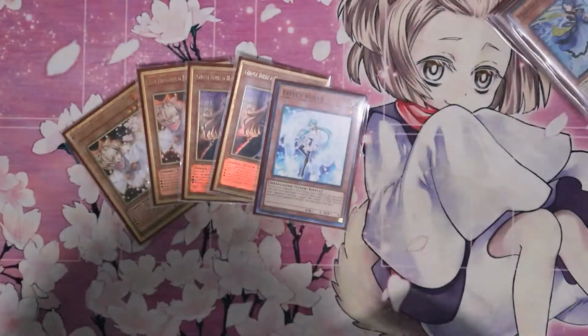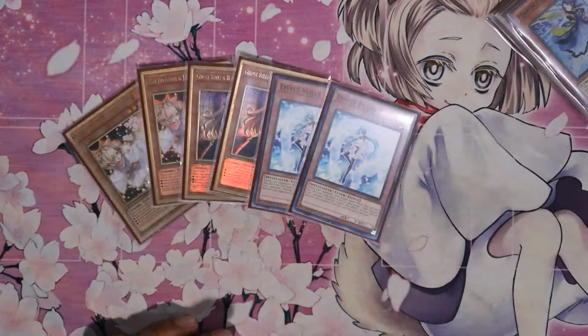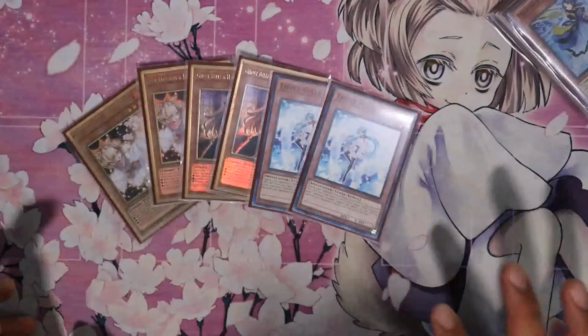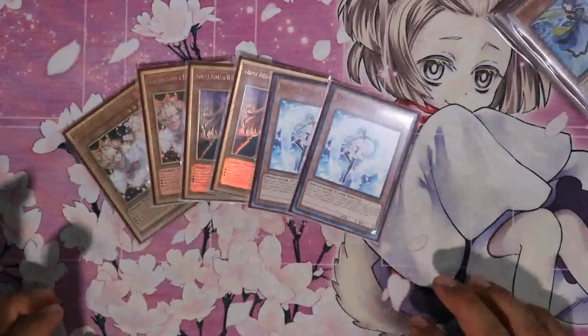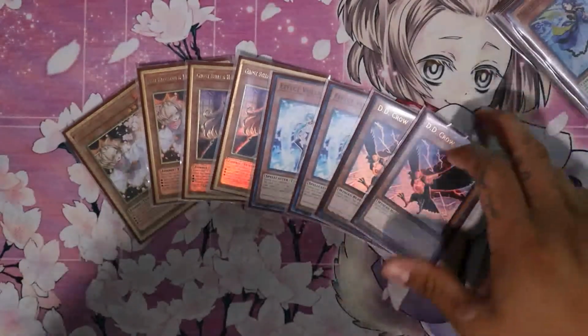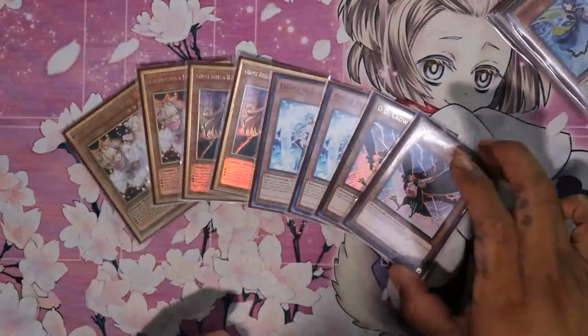We're also playing Effect Veiler. Effect Veiler is good if you hit the right card, but I'm just gonna spoil it: I play Crossout Designator, so I use it as a target for Crossout Designator as well. I'm playing 2 DD Crow. DD Crow is really good. It could really mess up your opponent's plays if you hit the right card as well.